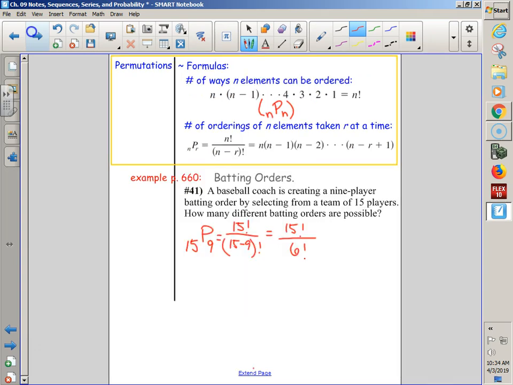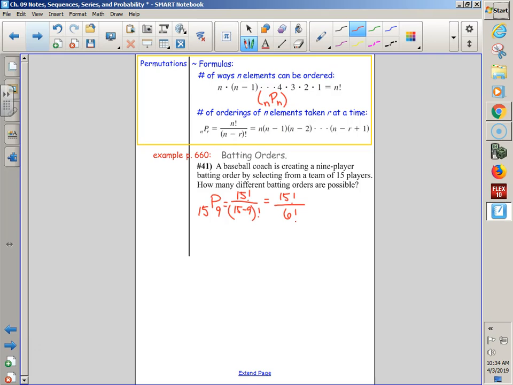But some of you might not realize what that means unless I show you. You would have 1, 2, 3, 4, 5, 6, 7, 8, 9 different spots to fill, and you have 15 players to choose from, then 14, 13, 12, 11, 10, 9, 8, 7. Why doesn't it keep going? Because you're not using all 15 players. Do you see the 6 factorial is missing? So the formula comes out of the real-life application: you have more objects than you're choosing, so we have to take away some of the factorial, and we do that by division.